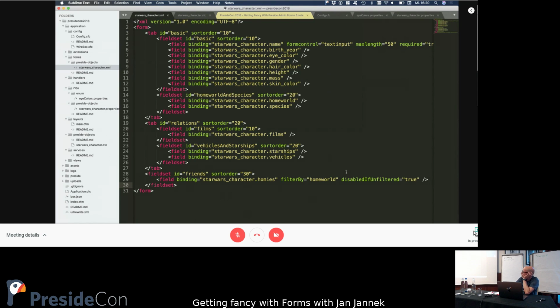And the interesting part is I'm able to relate these object pickers to each other. Basically saying I know there's another form field, homeworld, which is here. And I want to have within that select box only values which are from the same homeworld selectable.